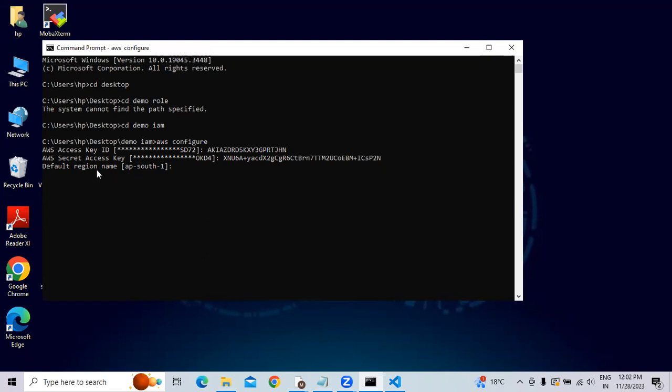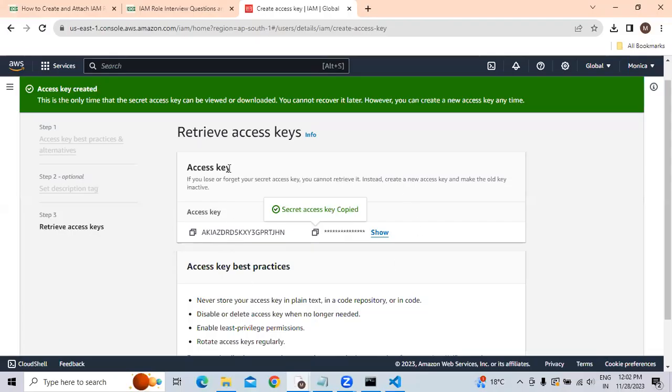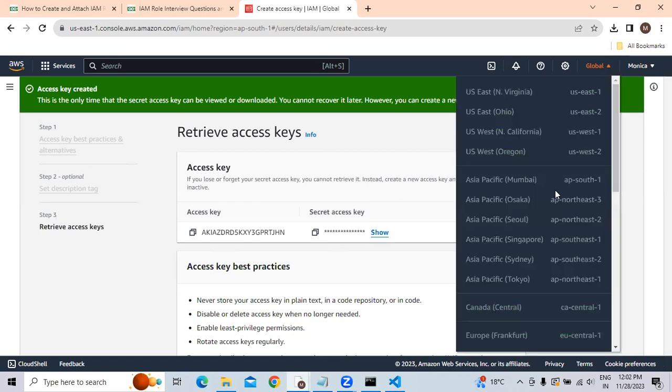But if you want to change the region, you have to go to your management console. As user is created globally. But if you want to create a specific service in a specific region, you will click on this global and you can see over here the name of the region.